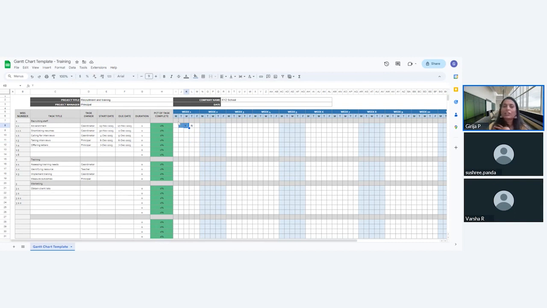Here you can see the task completion ratio as well, based on whatever inputs you're getting from this weekly Excel or weekly input. Based on that, you can see how many tasks you're able to complete. So it will help you to understand whether whatever you have planned so far is on track or not, how much support you will need to complete that, what the priorities can be as well, and whether you need to replan this or not.